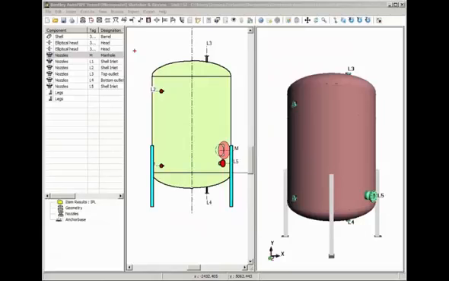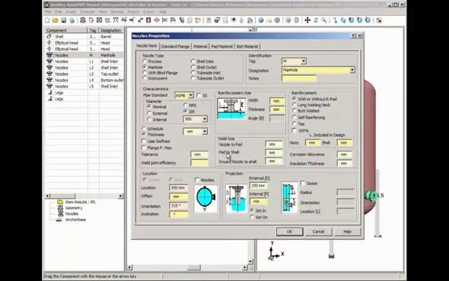Here we have our IPL vessel model. When we look at the graphical user interface, we have the component list to the left, the analysis results area below it, the sketcher area, and the 3D rendering area to the right. This is a vertical vessel with some inlet and outlet nozzles. It has a manhole, and it's standing on 4 legs. The user can double-click on any component in the sketcher area to review or make changes to the component properties.